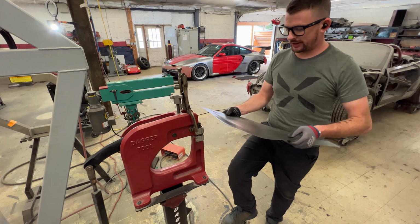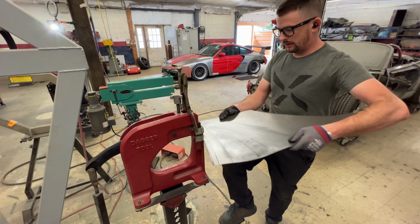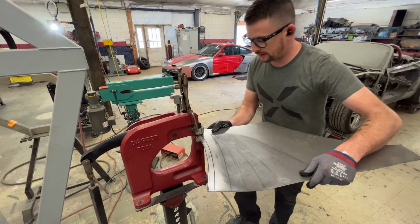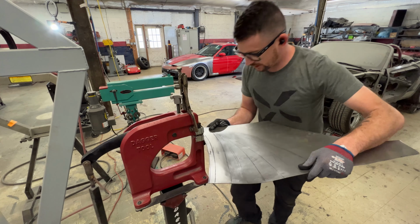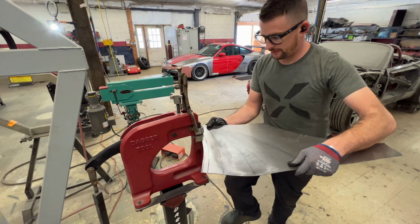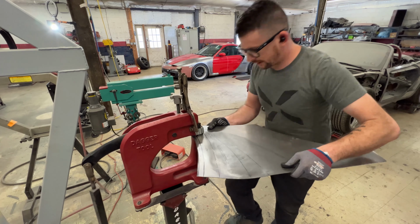So what I'm gonna do here is take this panel and look at our flange here. I'm gonna go halfway through here and start going in. Shrink a little lighter, shrink a little lighter, middle pressure, heavy pressure. Middle pressure, light pressure, middle pressure, heavy pressure. I'm gonna keep doing that.